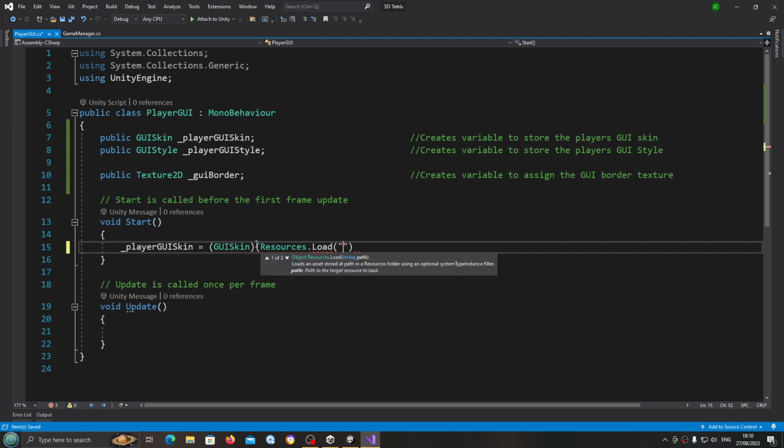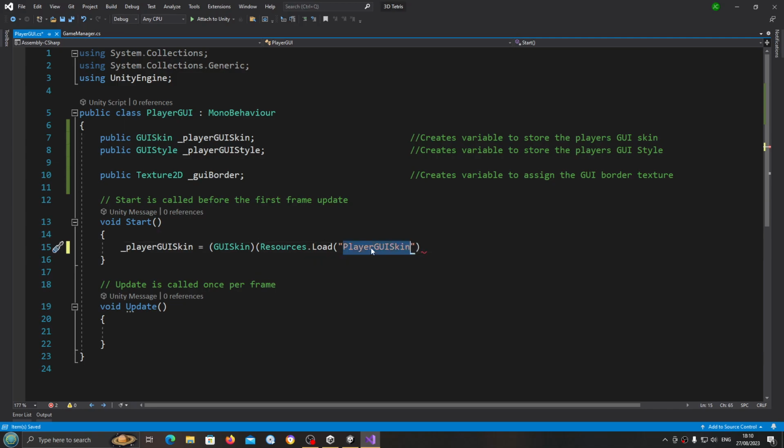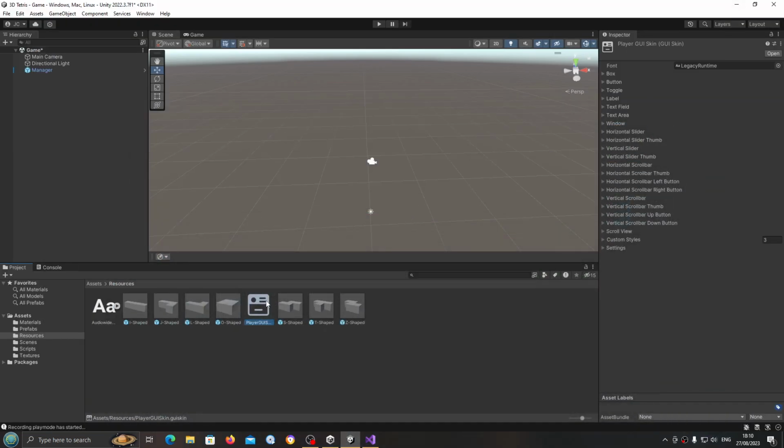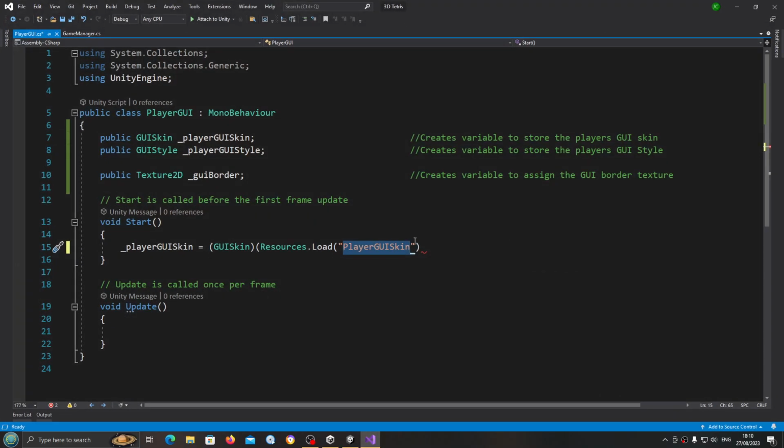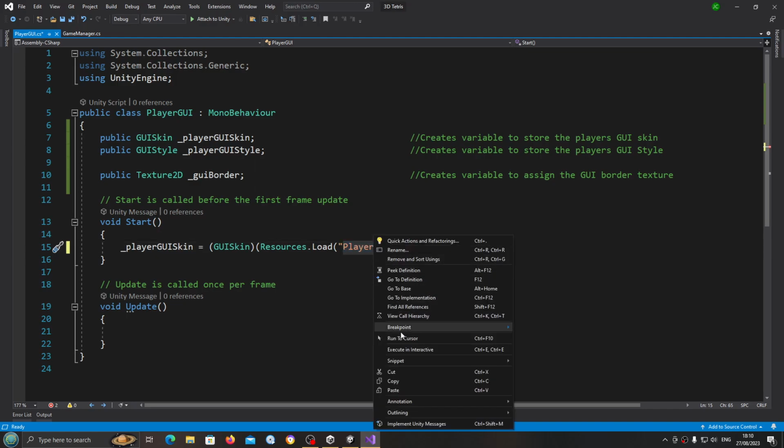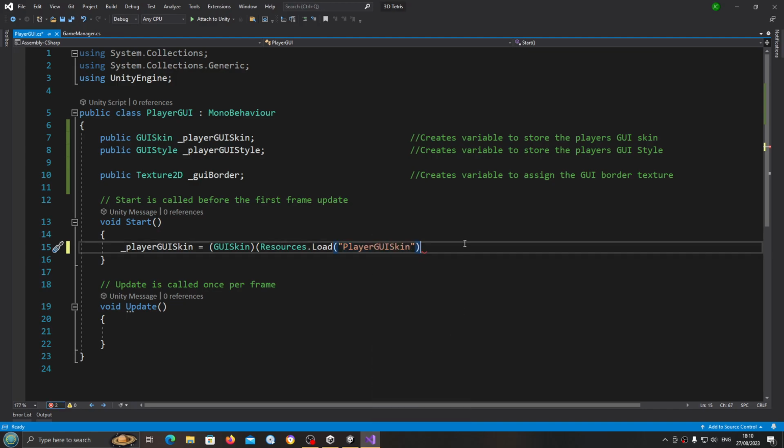We're going to open and close brackets again, quote marks, and we're going to say player GUI skin. Now note again, this must be named perfectly with the skin. That includes capital and lowercase letters. So if you're unsure, best hit F2, copy, and then paste in, and you know it's 100% correct then.